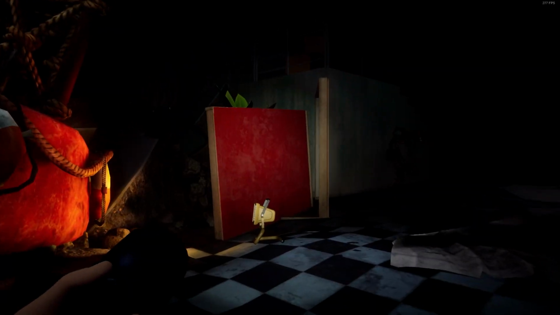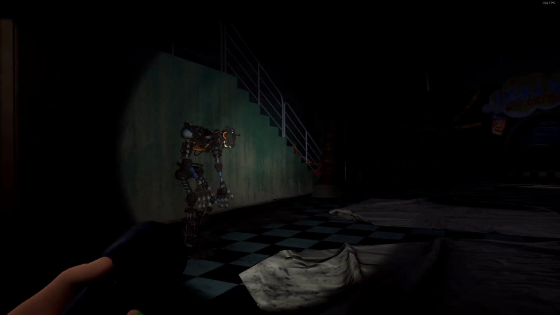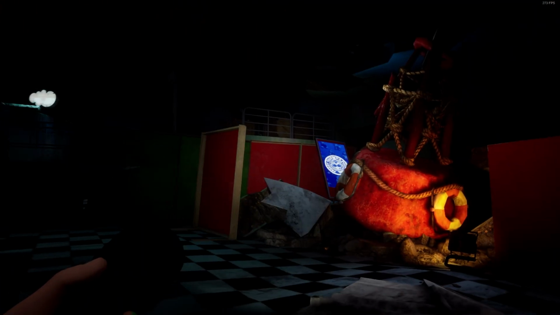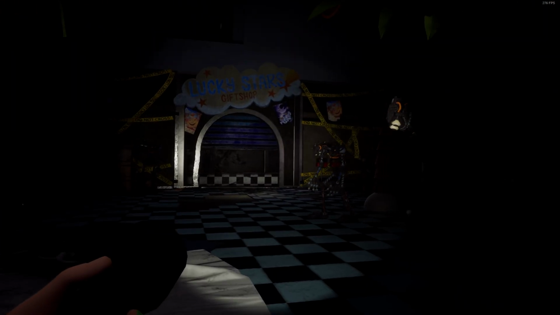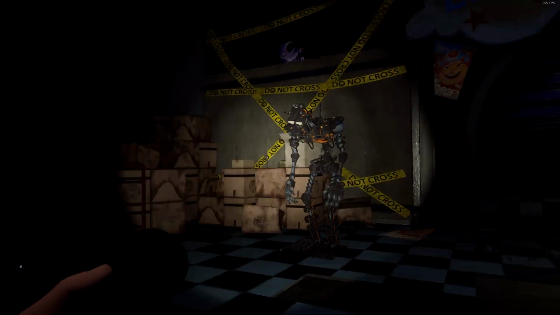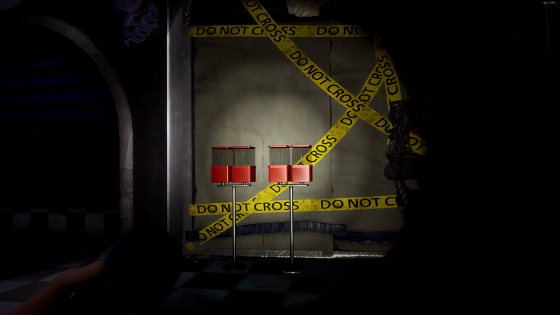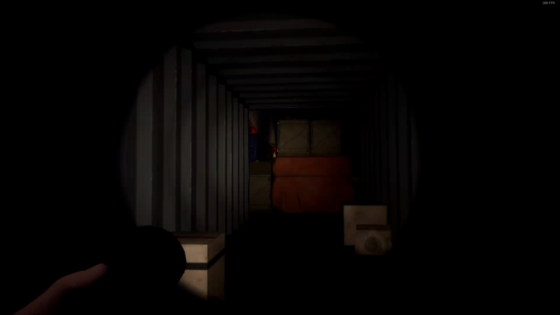Hello everybody, welcome back to another episode of Five Nights at Freddy's Security Breach Ruin, and we're gonna get started with leaving Eclipse behind, and we shall see where we go. We are seeing a lot of these endoskeletons, yes. I have a feeling that they might activate. Hey, there's no gumballs in those gumball machines!